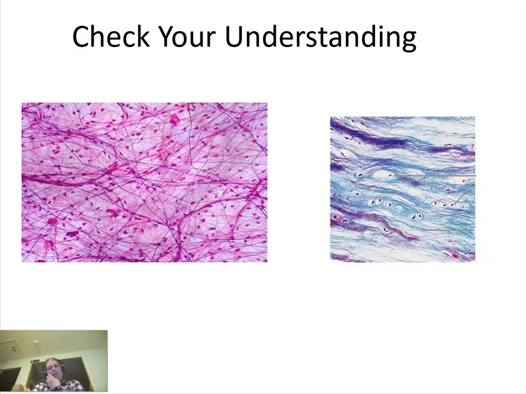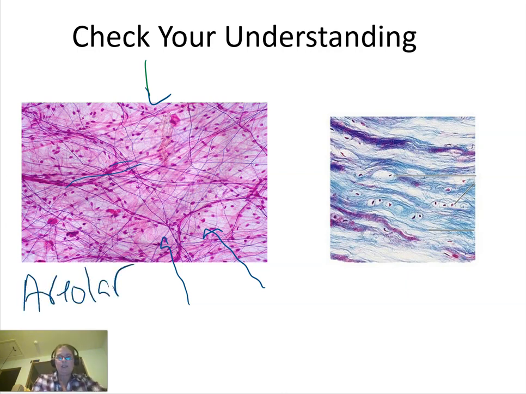So just look at a couple pictures here of how we are going to tell which is which. Again, in connective tissue, I'm not looking at cell shape. I'm really looking at fibers and seeing how packed they are. So in this one, notice I see fibers are kind of spread all over. So take a second, maybe hit pause and see if you can identify these two tissues. In this one, notice I've got fibers spread and then I've got sporadic cells. It's very unorganized. So this is my areolar tissue.